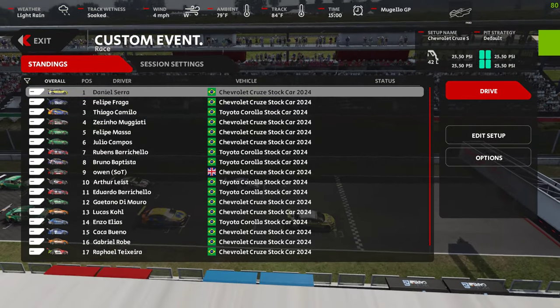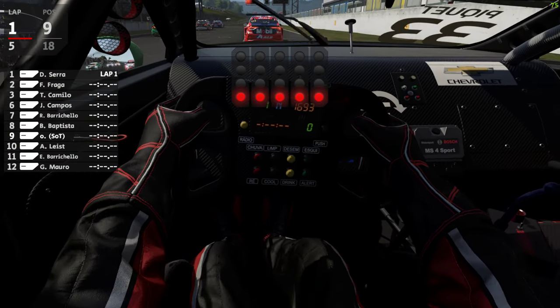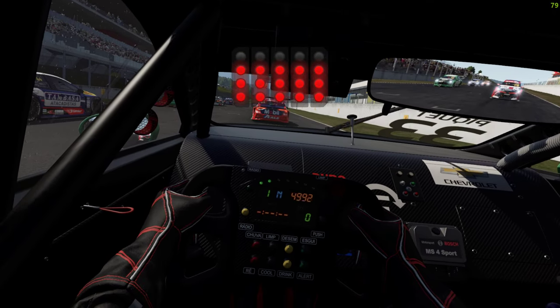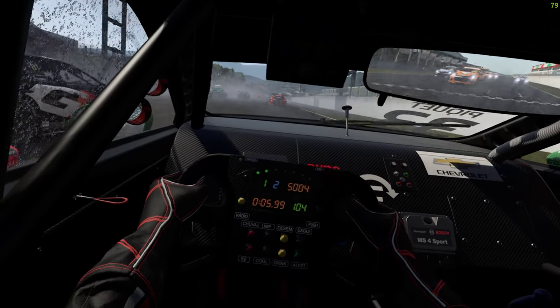Okay, new update. Stick them on a mud track, the new vehicles in the wet. 5 laps, see how it handles. Green, green, green. We've got a bit of rain now. Looks like it's getting harder. All right, come on. Don't wheel spin off the lines.